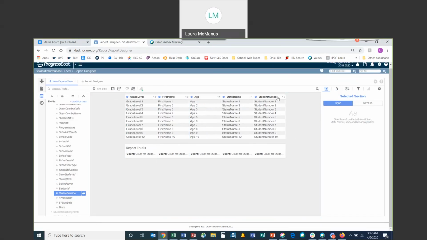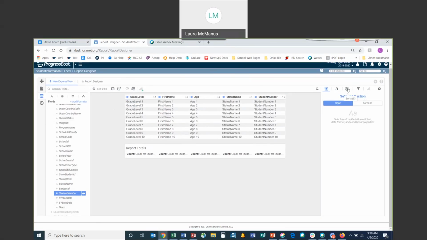I want to look at the sorts, and there's two different ways that I can get to that. If I want to sort it by grade level, I can hit this radial button here, and I can choose the sort, I can choose the filter, I can choose grouping, or I can remove that column. I'm going to go ahead and choose sort. Now this is the primary sort for my report. I'm going to close that hint.